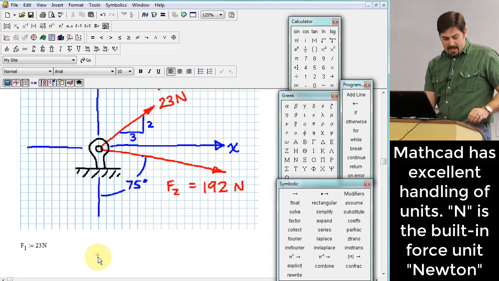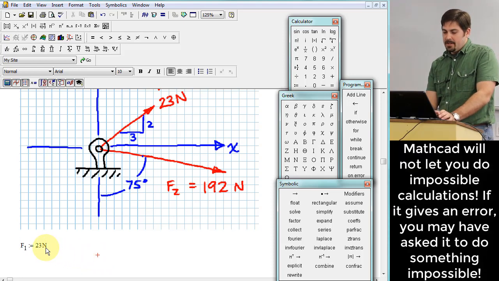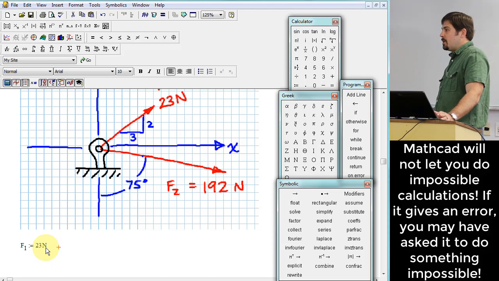This is actually the blessing and the curse of Mathcad, because Mathcad is going to complain at you if you try to use inconsistent units. It makes people frustrated often, but it's doing it because it's impossible. You can't add feet plus pounds. It doesn't make any sense, so it'll complain at you if you try.